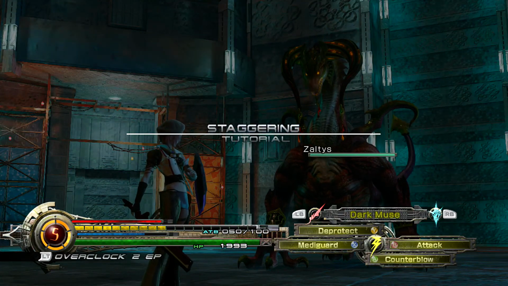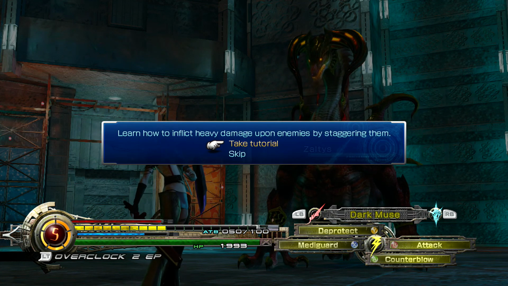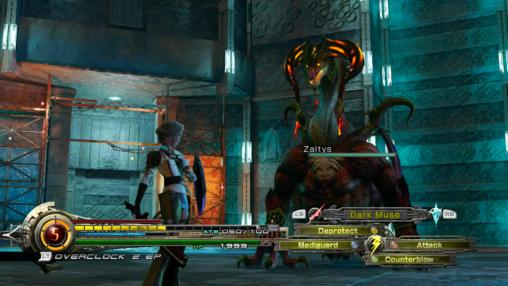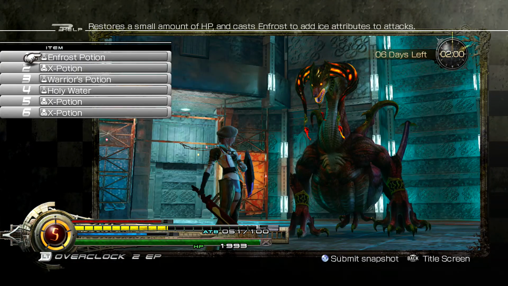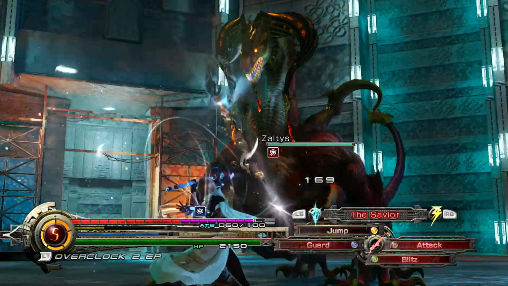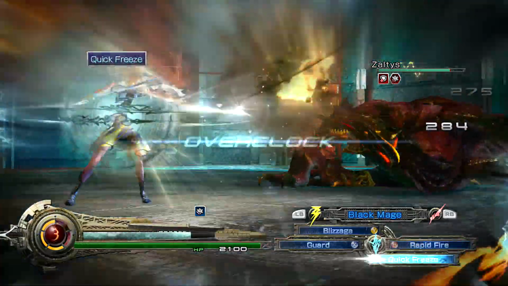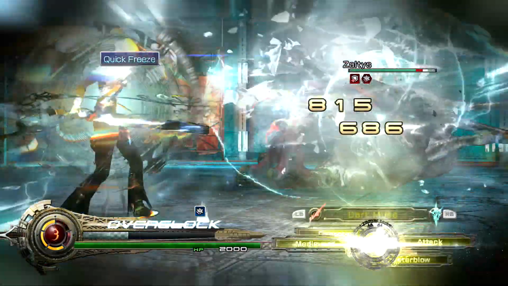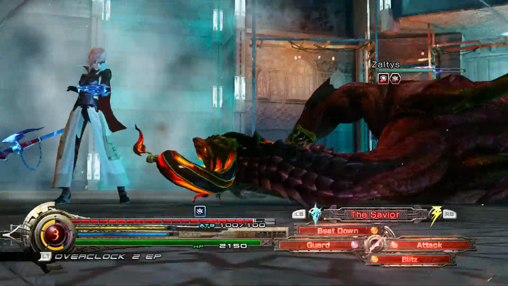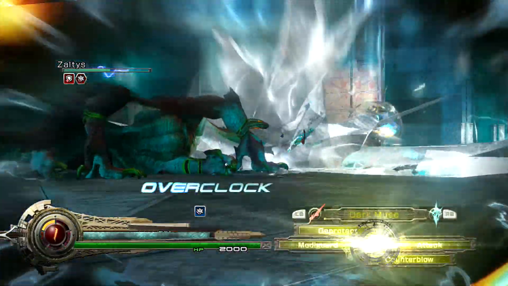And here we go, Zaltys, the final boss of this demo, which I guess is okay, but now it's going to take us and try to help us learn how to stagger him, but for the most part we already know how. So I'm going to toss on this Frost Potion here, throw on a Deep Protect, and beat him down. This is one way to really stagger him good, as you can see there. And we can also get a nice little tutorial to the overclock gauge, which you can see in the bottom left. You can activate it and you get this large amount of time to just kind of mess with what you can do to these people.